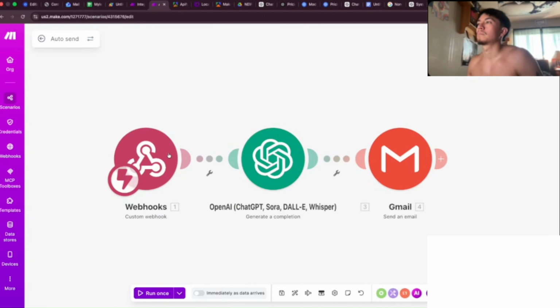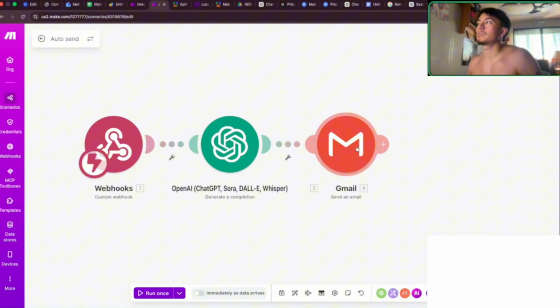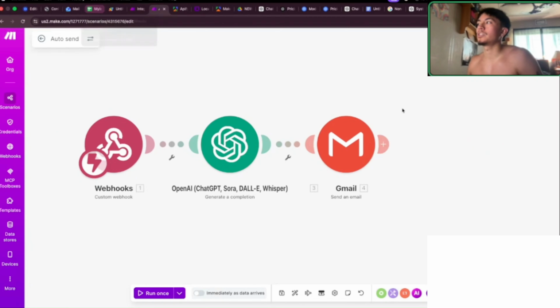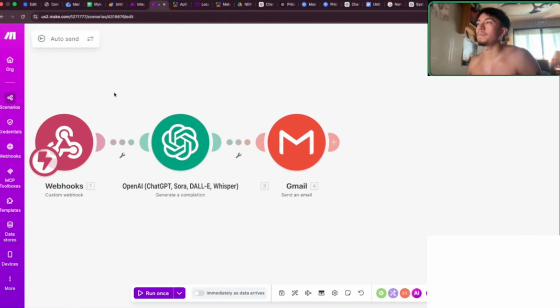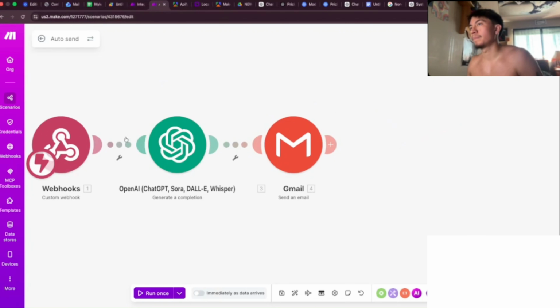We want to update that CRM tracking sheet. I should open the CRM tracking sheet first and add it into here. After email sends through here, you should add another module, Sheets module, that connects to the CRM and then updates what we want to update. So that's exactly what we're going to do.